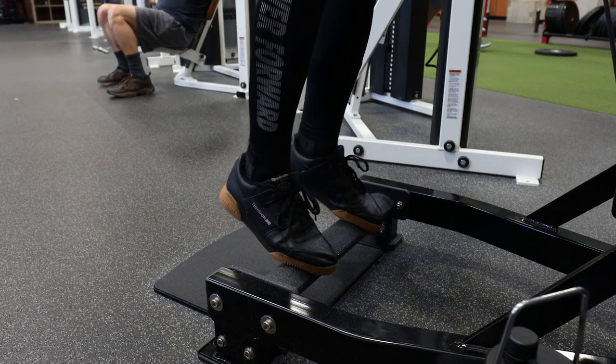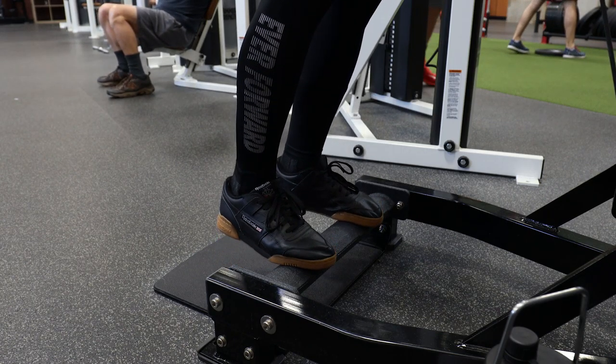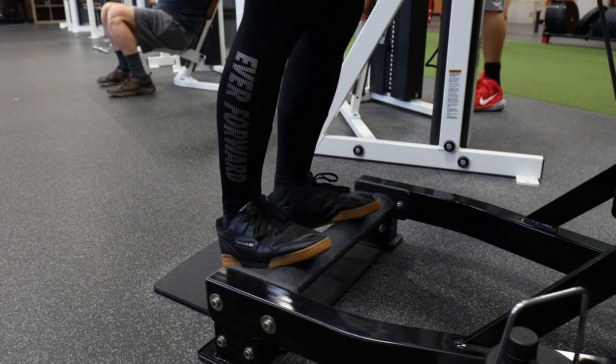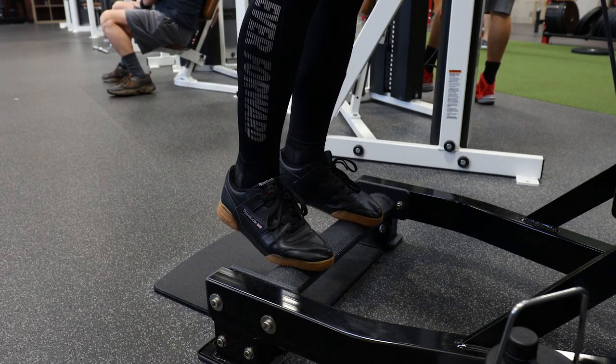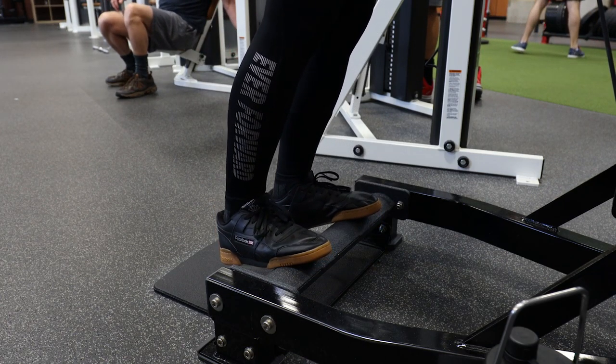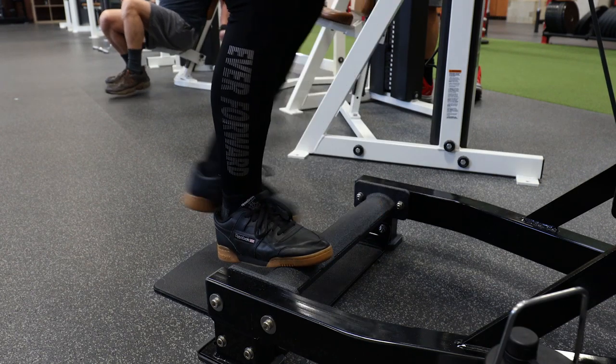Did four sets, a little bit heavier, around 8 to 10 reps. Really focusing on that pause at the bottom, getting a nice deep stretch before driving up and trying to peak the contraction and hold it, then drive slowly back down. That's going to be the workout. Hope you guys enjoyed.